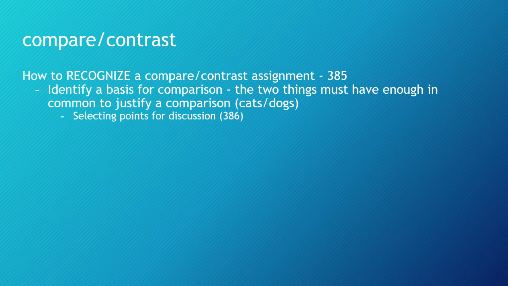Now, once you've started to decide whether or not you're going to do compare-contrast, you have to come up with a basis for comparison. If you don't have a basis for comparison, compare-contrast is not your boy. That is, the two things have to have enough in common to justify the comparison. For example, cats, dogs, they're very different, but they do have several significant elements. They're mammals, they make good pets, they're intelligent, they could be trained to fetch, they can be trained to not poo everywhere all over your house. Without those shared elements, there's no basis for analysis and there's nothing important to discuss.